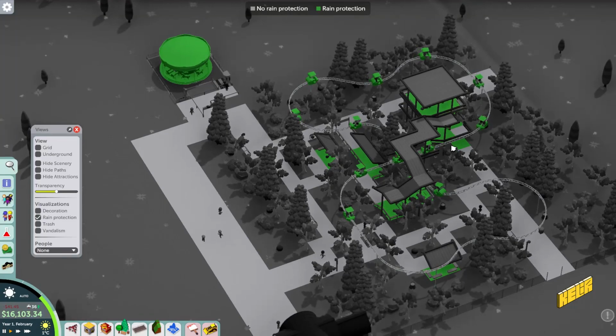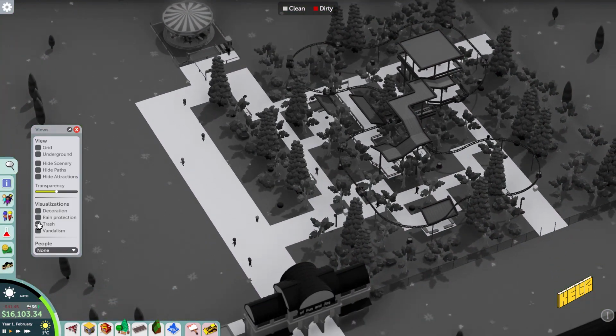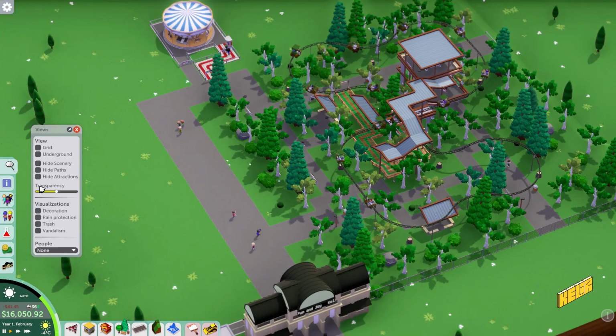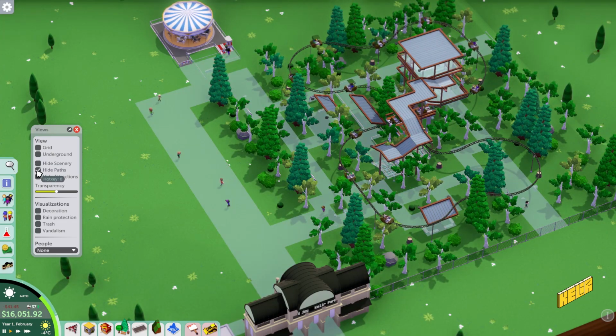Rain protection tells you where they're protected from the rain, inside the ride, outside the ride, whatnot. And then trash tells you where there is trash. We will get janitors in a bit. Vandalism tells you if there's any vandalism. Of course, vandals come in. And then you have the grid, which you can see. You can see underground. You can hide the scenery if you want. You can hide the paths if you want.